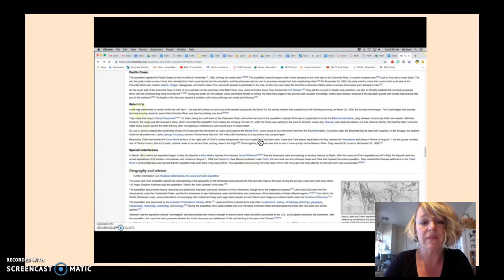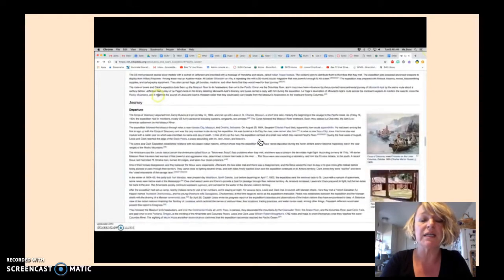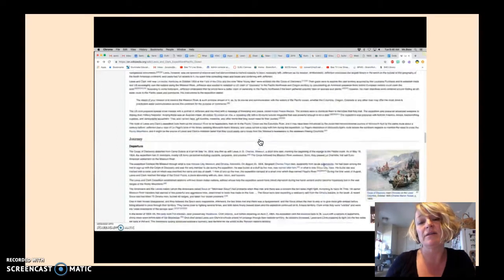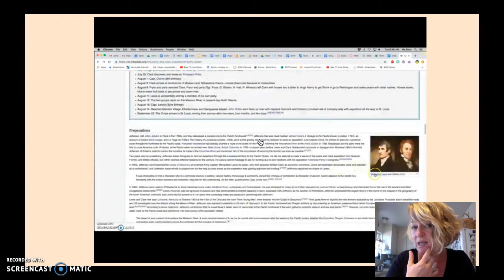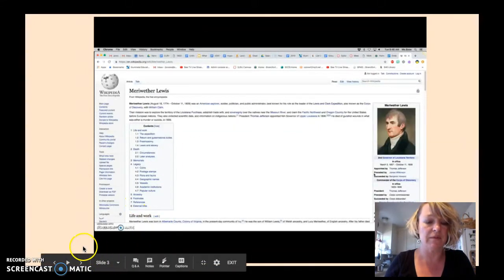The table of contents are all linked to the subtopics, so it makes it really easy to navigate a Wikipedia page. Images are hypertexted and hyperlinked. It makes Wikipedia very useful. So it's a pretty fantastic way to get information to your reader.